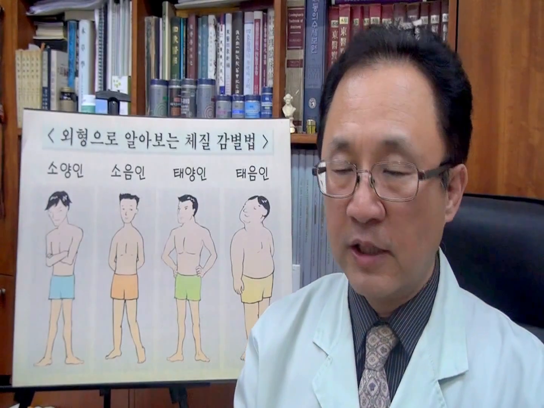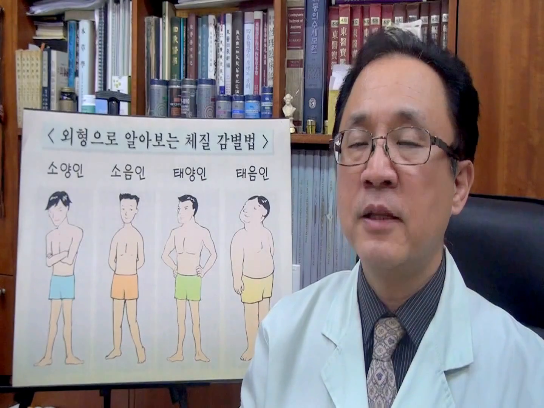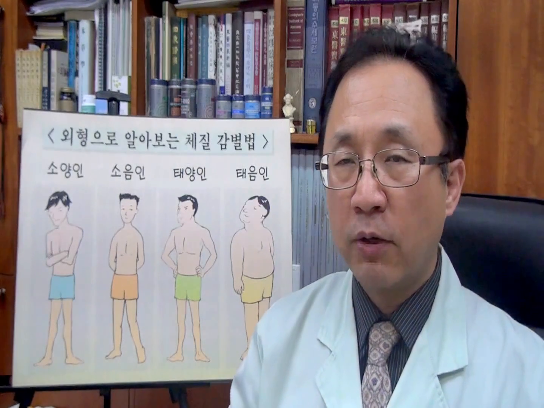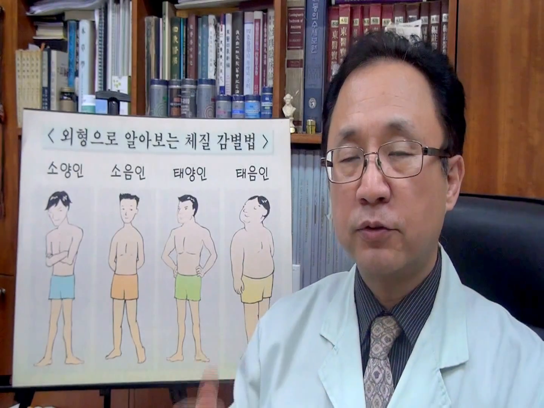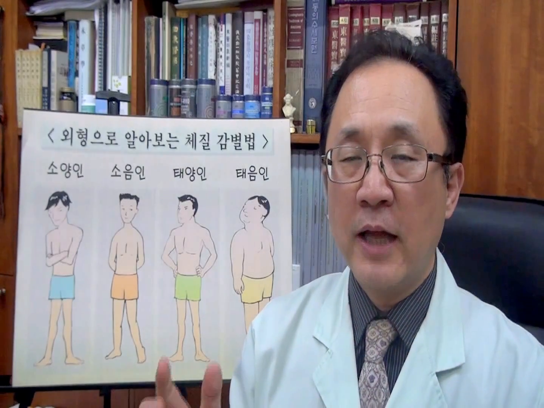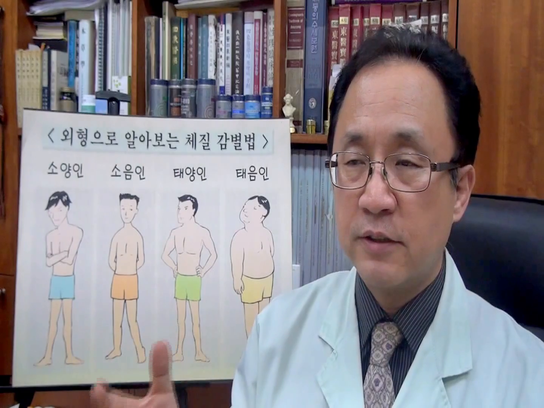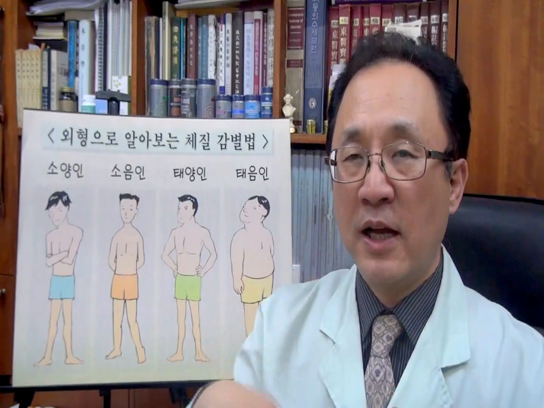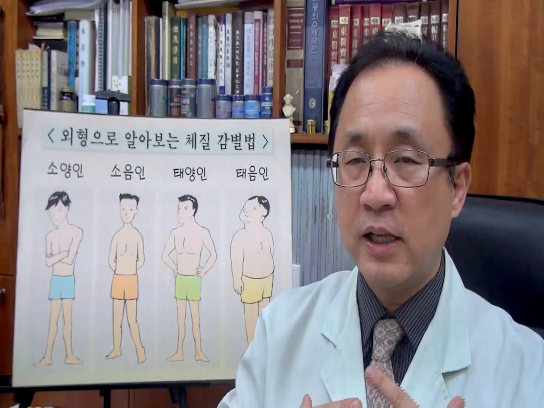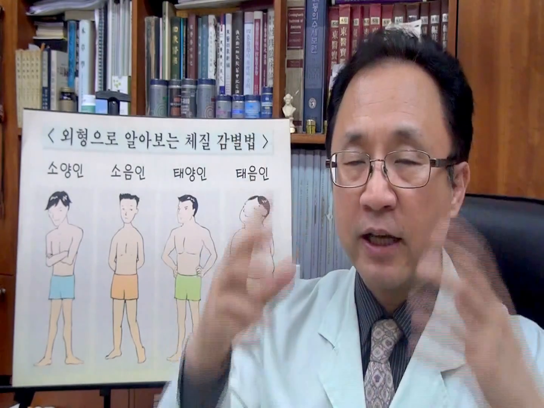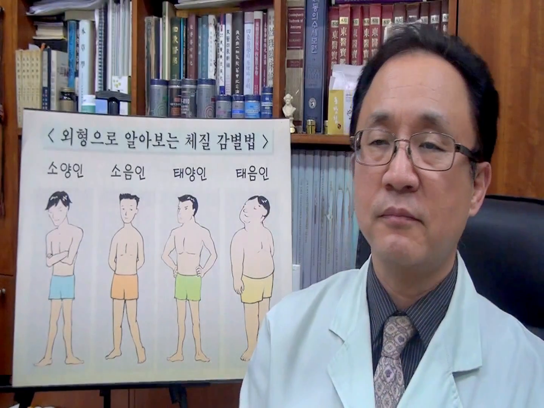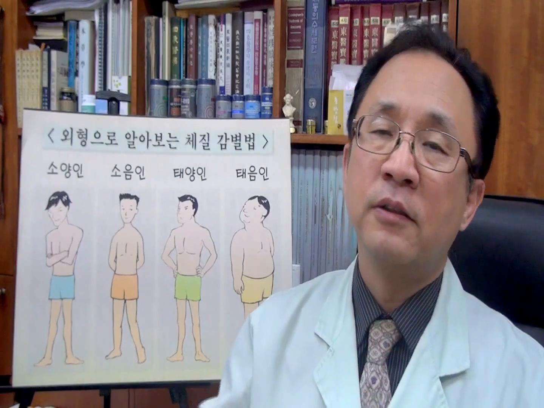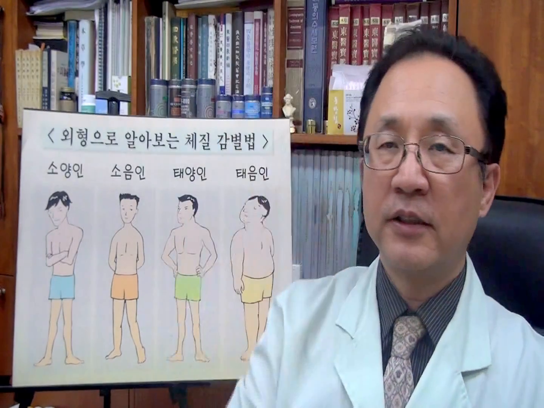Sometimes these people feel the hand, foot, and abdomen are cold. Therefore you want to warm the abdomen, foot, hand, and feet. But this fever goes into the body, so the fever is off. Therefore more heat goes to the body, the thorax is heating, and the headache gets worse. Anyway, for Soyangin the aim is to decrease the heat.